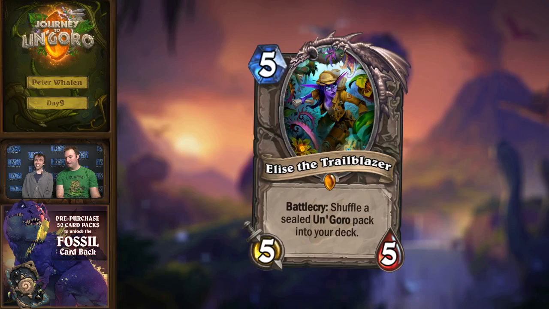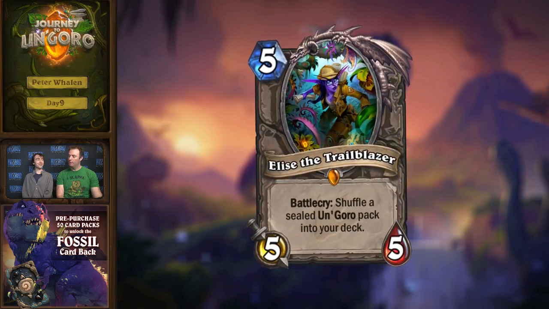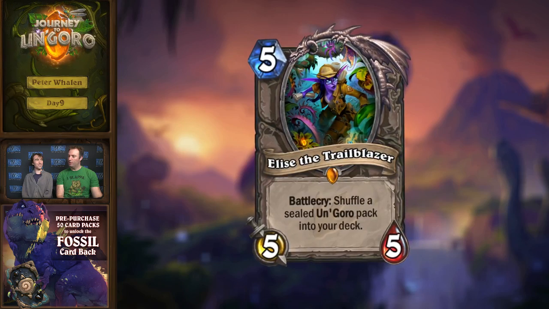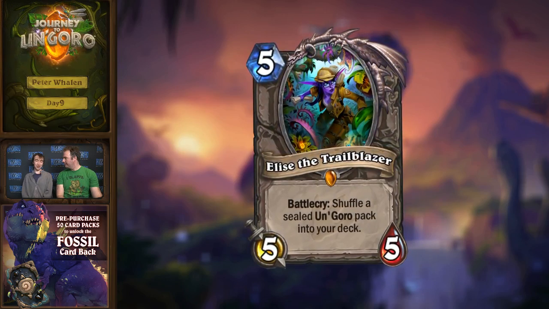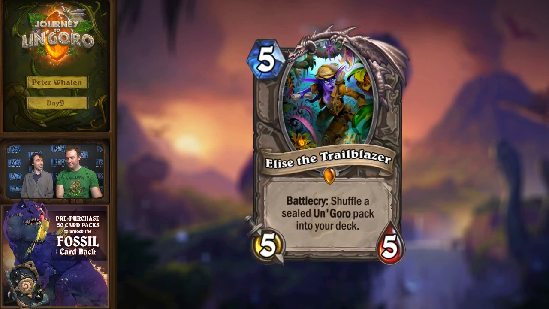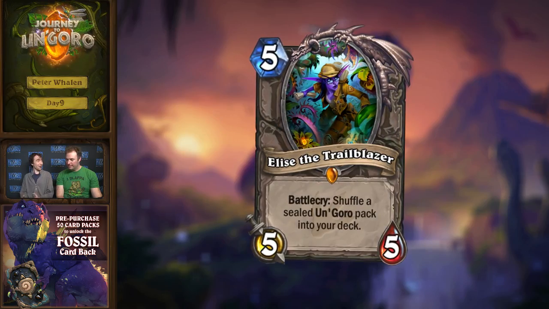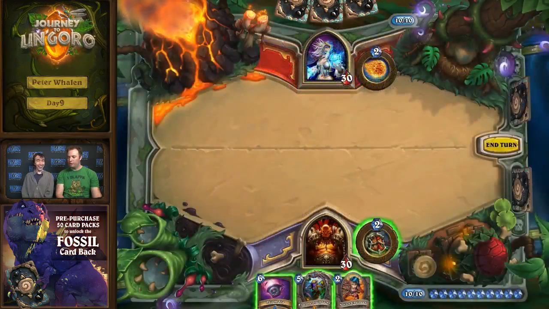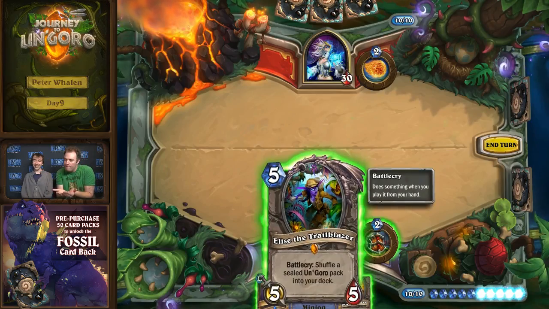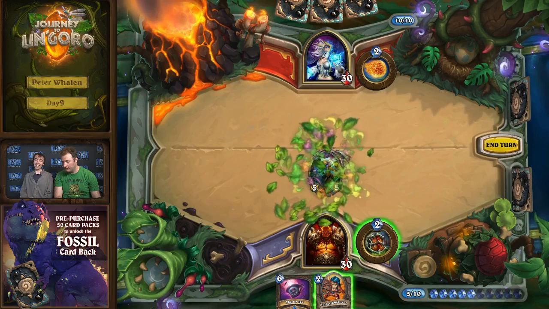So, shuffle a sealed Un'Goro pack into your deck. What? Yeah. One of our producers spoke about this card a week ago and said, when you see it, you're just going to say, wait, what? Can they do that? So it turns out, yes, we can do that. So did you just take Hearthstone and fold the tech together? A little bit. I love that animation when she comes out.